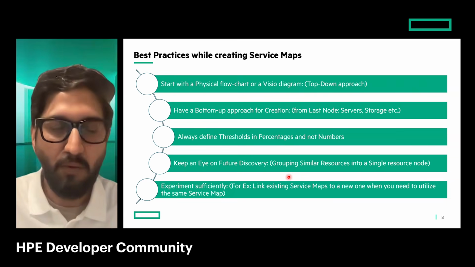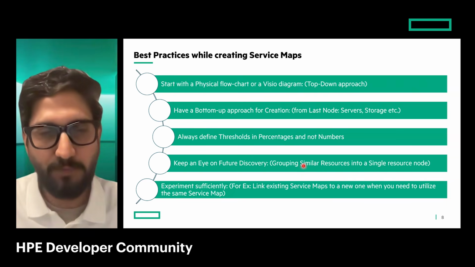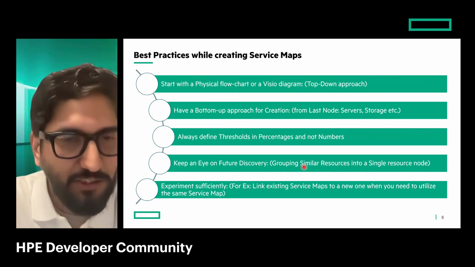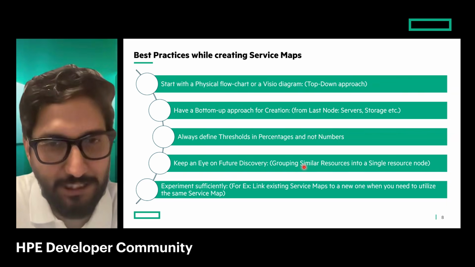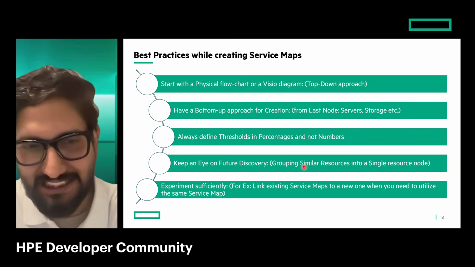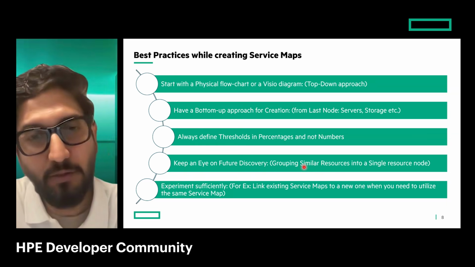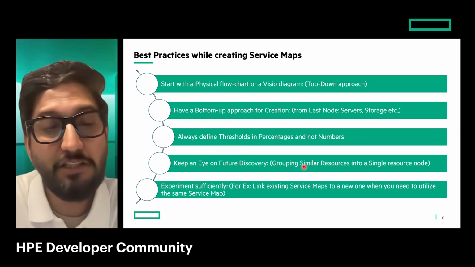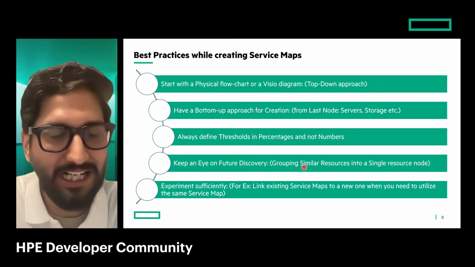You see how adding resource groups helps. Some of the infra organizations also follow nomenclature, right? Like app, DB, XYZ. So while defining the service map, you can also say that if the resource name appears like this, go ahead and add it here.